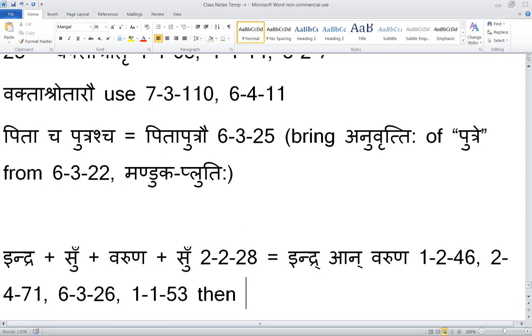Then we have to use the Padasanya by Patte Lope Patte Lakshanam, Suptingantam Padam, and after that use no lopa Pradipadikantasya. So it becomes Indra Varuna, the final form. Nakara will go away, Indra Varuna, then decline it, it becomes Indra Varunau. So now we'll continue next time. We'll just read this Kashika and leave you with that.